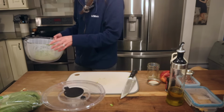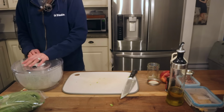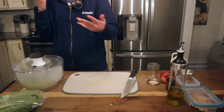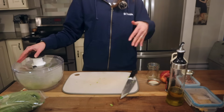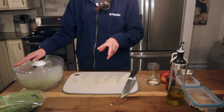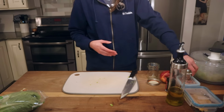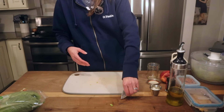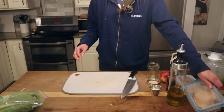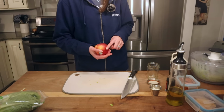Let me get this washed, and I'm gonna give this a quick spin. But that is just one of my little tips and tricks that I like to use when I can't think of anything for dinner, or tonight for example, I have chicken and sweet potatoes already made up from last night. I did have a chicken sandwich for lunch today, so I knew I wanted something a little bit different. So I started at Modern Market, and nothing was really calling my name there, so I transitioned over to Sweetgreen, and I found their Harvest Bowl, which is wild rice.